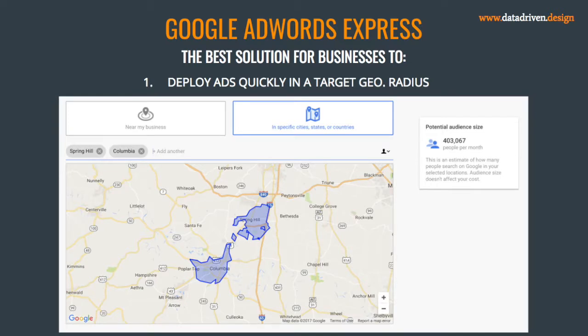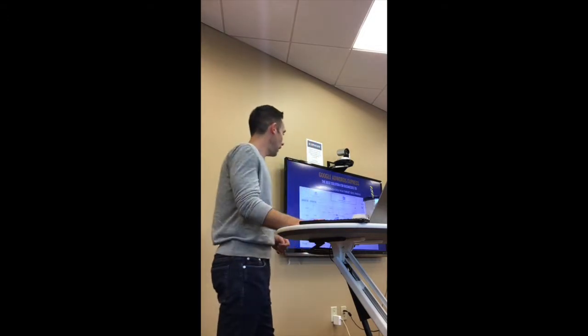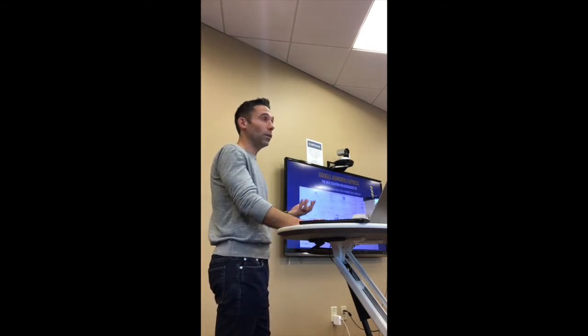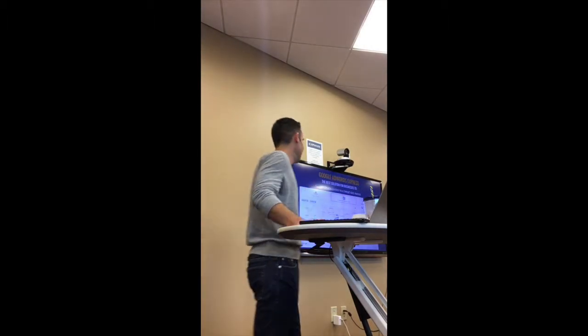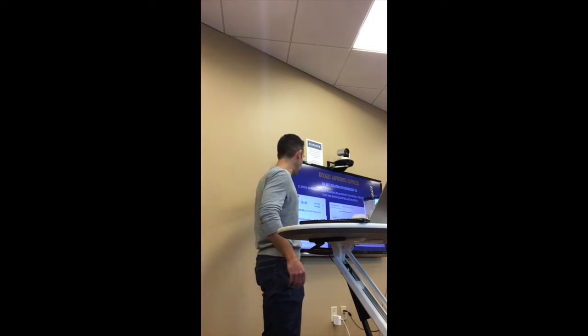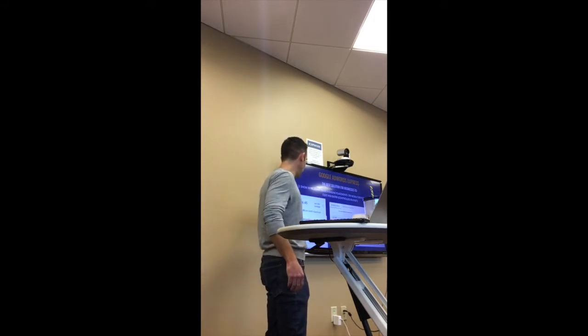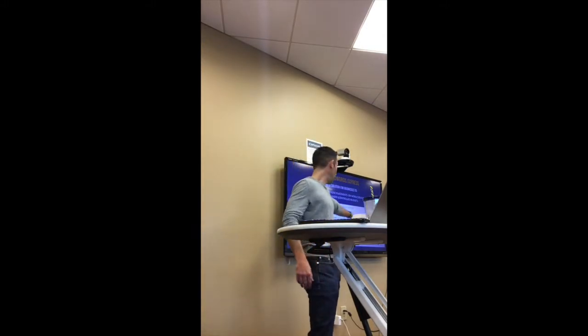So you can put in zip codes, towns, you can do a radius around your business address. And of course you can create multiple ads. So if you have 3, 4, 5, 6, 7, 80 locations, you can run ads around each of those locations. It's really easy to set an average budget per day, and you get an estimated amount of views and clicks per month. And it'll show you a nice little screenshot here of how your ad will appear on desktop and on mobile.